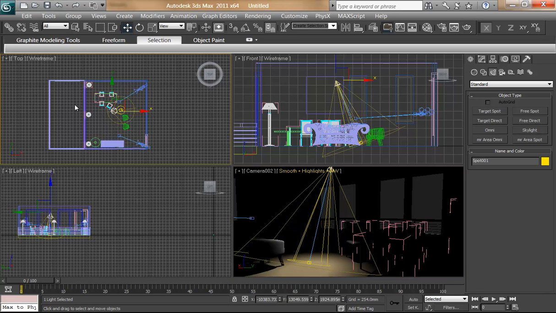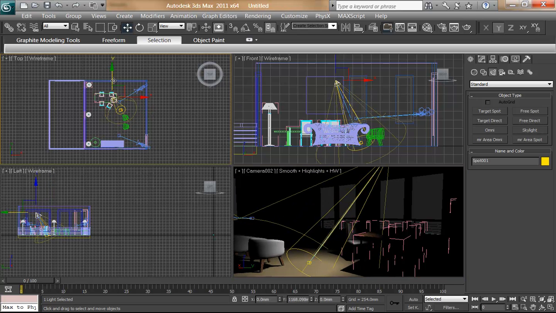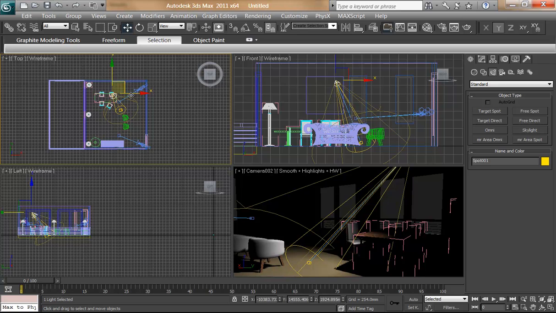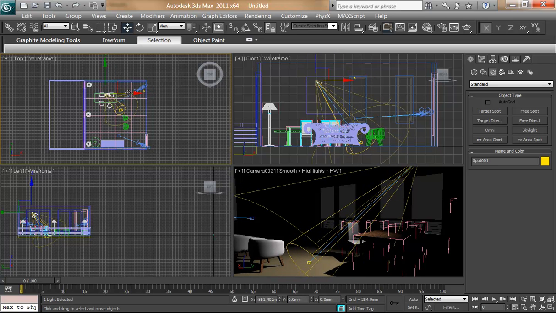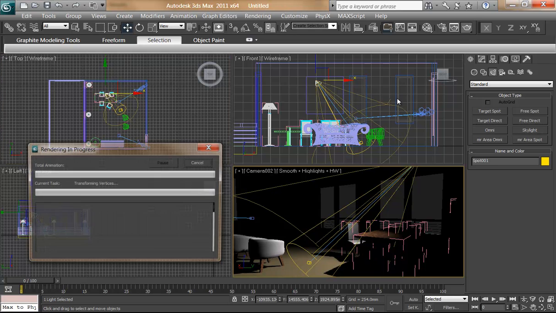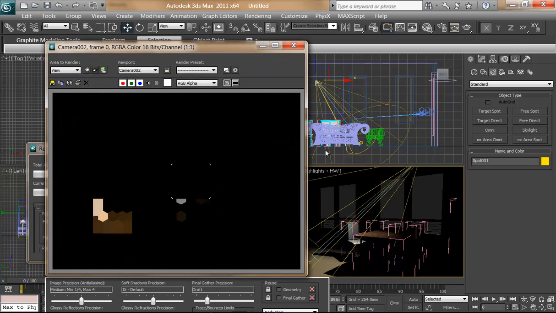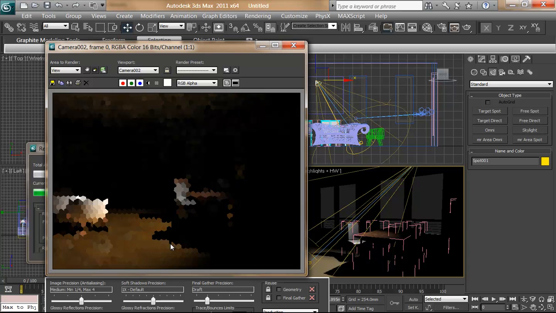Okay, so I'll just try and accentuate the shadows there. Okay, so the light's casting shadows, but notice how hard edged they are. That doesn't look very realistic.